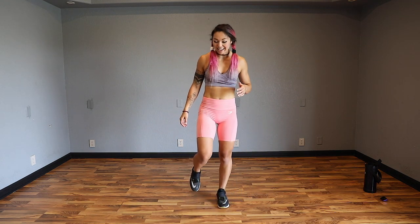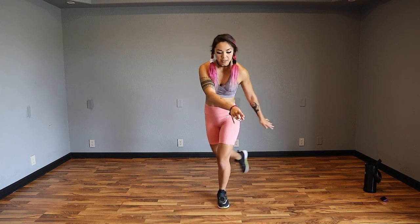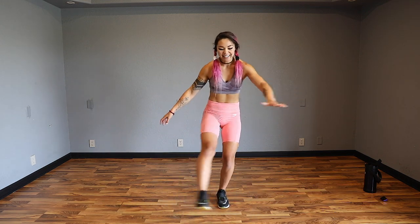All right, go ahead and stabilize on the left leg this time. Oh my goodness, this is gonna be fun. Slight bend of the knee, and bring it around. Again, keep your core strong. You can focus on a non-moving object in front of you to help you. Make sure you're breathing. It's really easy to hold our breath while we're stabilizing, but we don't want to do that.